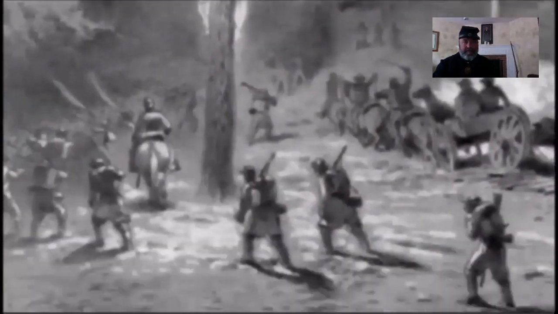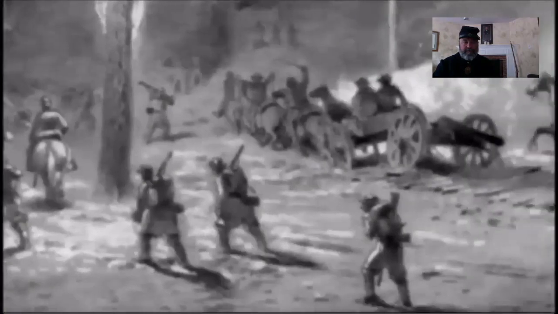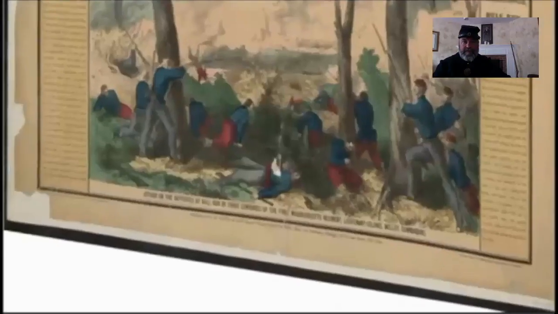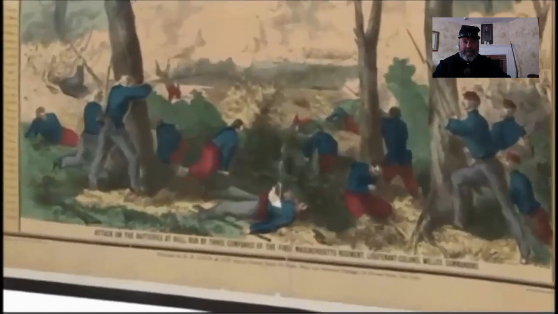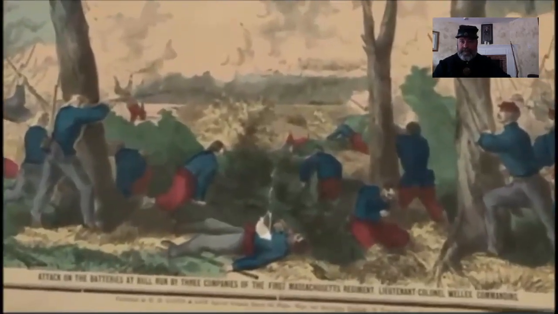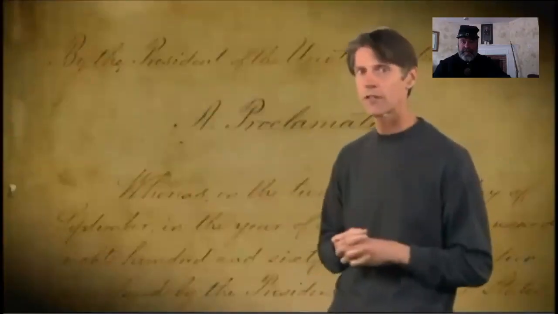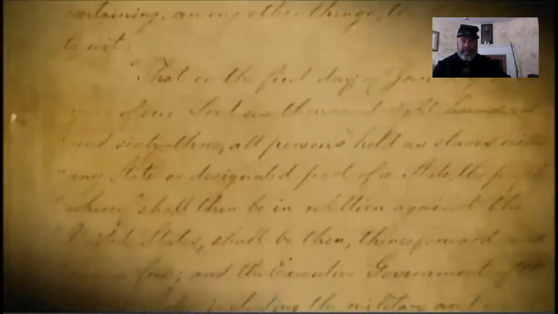Though it ends in stalemate, the battle turns back the Confederate invasion and gives Abraham Lincoln the opportunity to issue the Emancipation Proclamation. And he wanted to issue his proclamation earlier, but he feared that it would be seen as an act of desperation. The Union armies had not been doing well. He needed something that he could call a victory to show that this is what would follow from a Union victory. Antietam was by no means a clear-cut victory, but it was enough for Lincoln. Issued a week after the battle, the proclamation's stirring words declare that slaves in the South would be thenceforward and forever free.